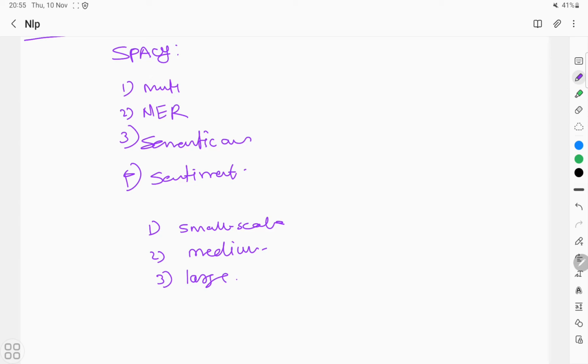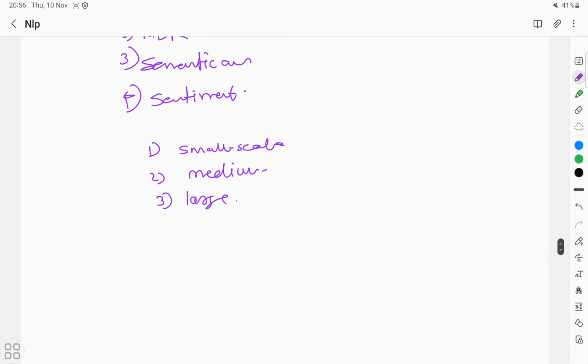Once you download those models, you just need to pass your sentence into the model. For named entity recognition, spaCy has already been trained on a lot of corpus, and if you pass any sentence, it will automatically classify whether that sentence contains places, then names of persons, then date, then time, and many other entities.